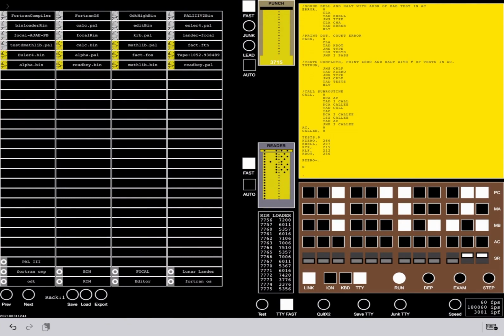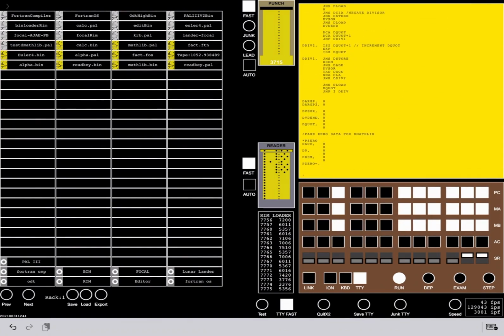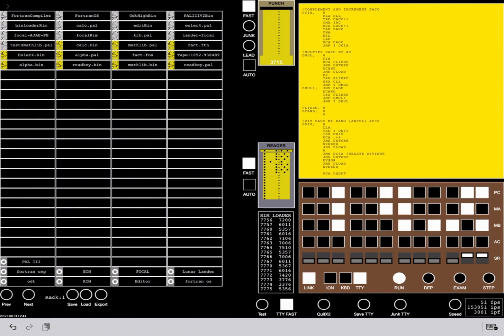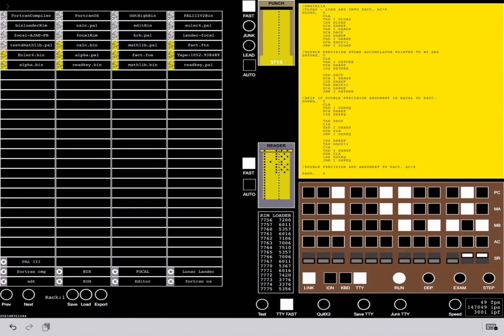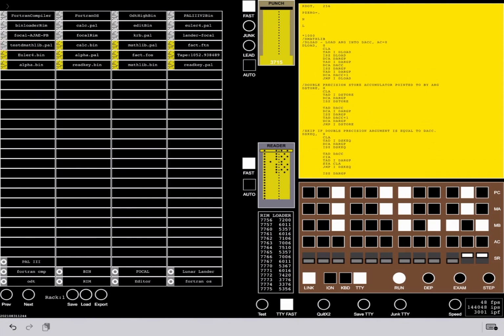Okay, what's in this buffer now? We've read in the next page, so let's list it. And let's see. This looks like the library. Yes, this is our double precision library. Good. And there's the dstore function. There it is. And we need to get to that DCA argp. Now, that looks like it's quite a few lines in. I wonder if we should count them. Oh, it's not too bad, actually.